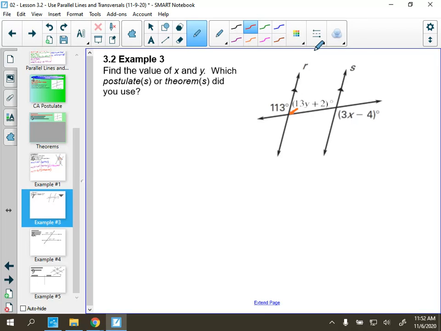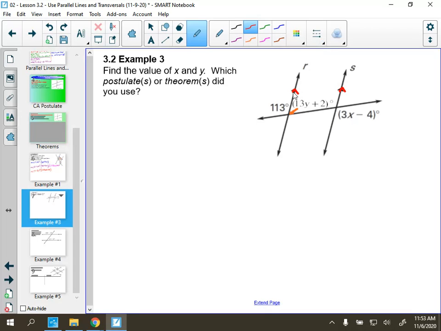And it kind of depends. Sometimes I might have to find one to find another. I might use the X to find the Y, or I might find Y first and find X second. Let's see what I got here. I think I could find these both independently based on this information. So again, it's important to recognize, all right, I've got some parallel lines here.